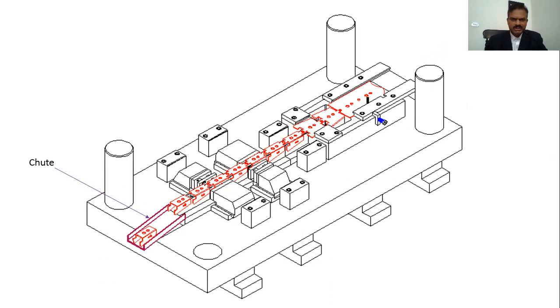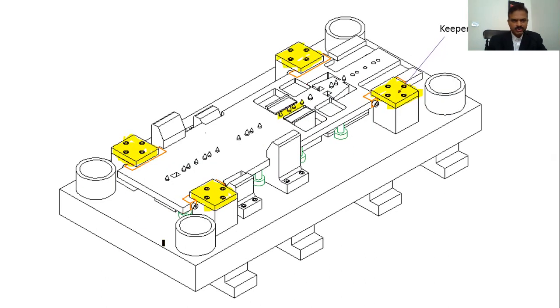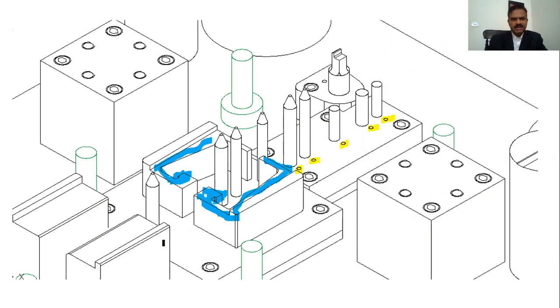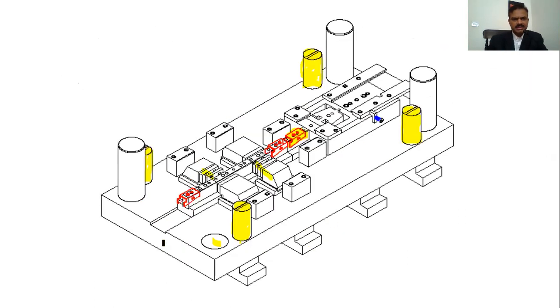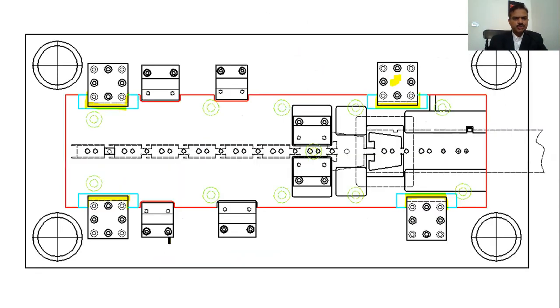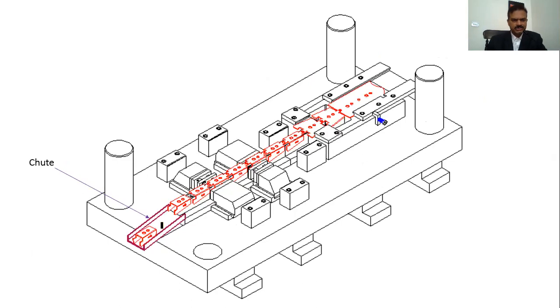So you can watch here, the strip is being laid over, and you need to build a chute so that the part can fall smoothly. Otherwise, if you don't do that, take a look here, it is a little far away. See this portion here? It might drop here and it will not fall off, right? For that reason, you need to build a chute. This is a chute here, so it can slide and then fall out of the tank.